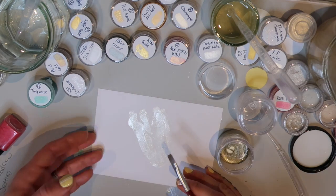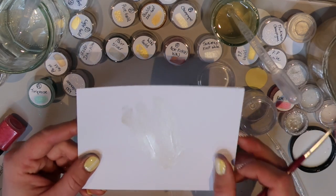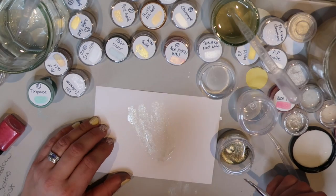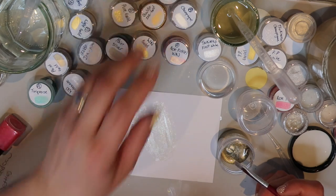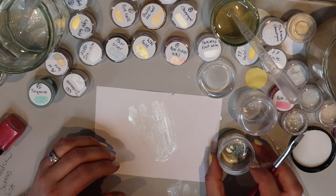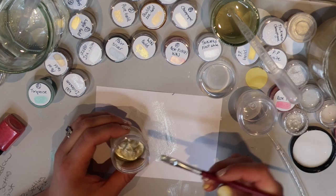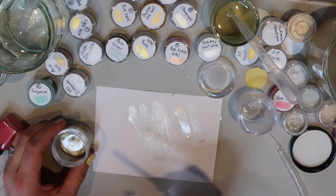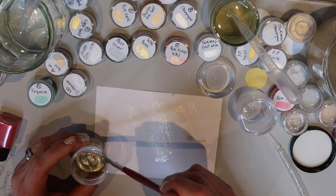You get this really gorgeous shimmer and shine. So I think it works really, really well. And you can obviously keep adding more if you want more shine and less of the gold. Just keep adding more of the iridescent medium. If it's too thick, add a bit more water. It's quite simple to make, but that's roughly what I use, is 1/4 of one, 3/4 of the other, and you get a very similar look to the Wink of Stella.